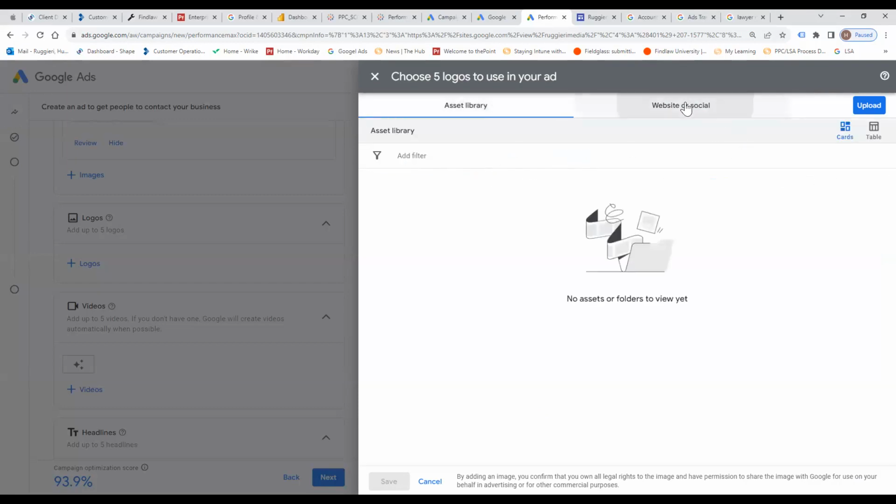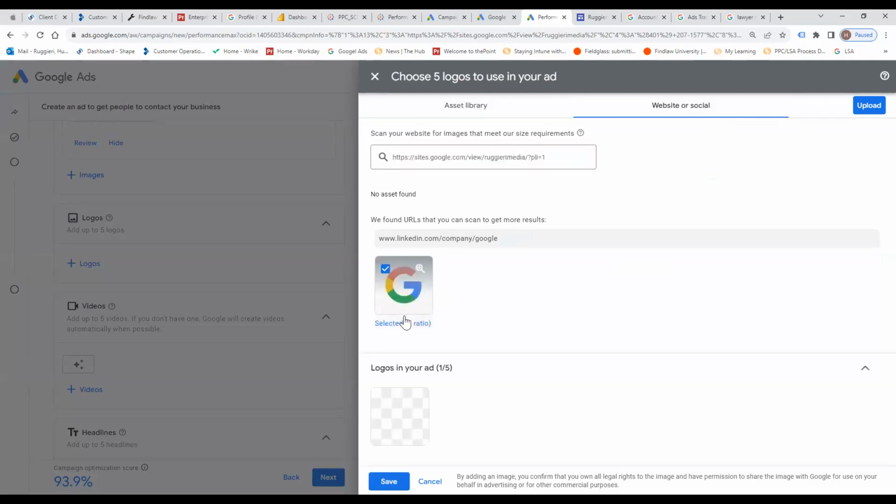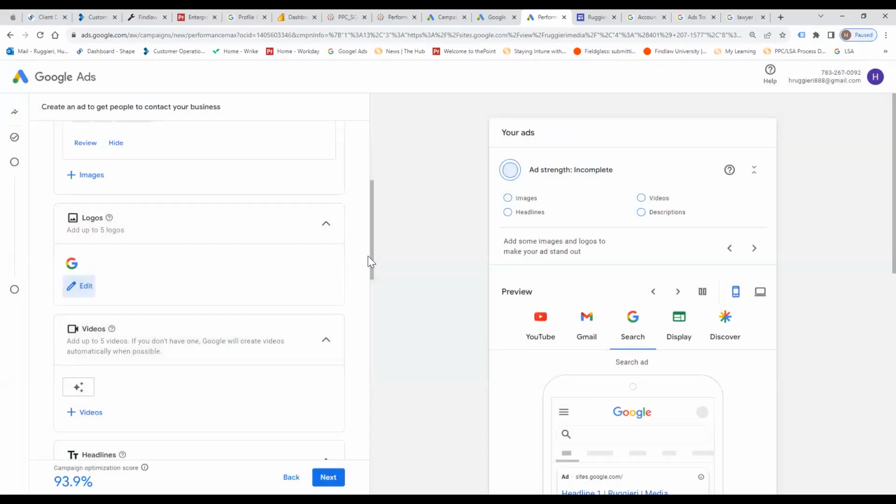Okay, so again, my website has too little traffic. I built it recently, so it recommended a LinkedIn Google company, but it gave me an image asset that's related to Google Ads, right? It's a Google symbol. Fine, we can always change this later. We really just want to go through the process here to get this saved.